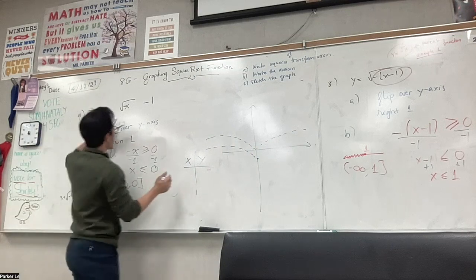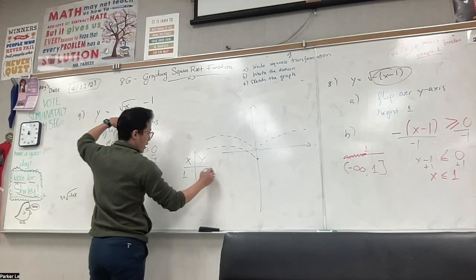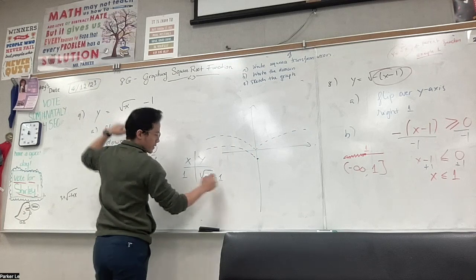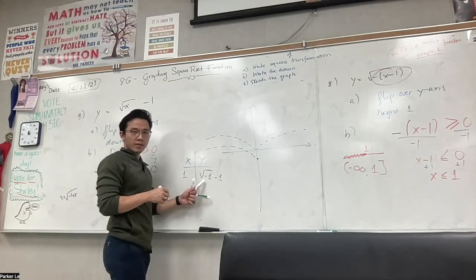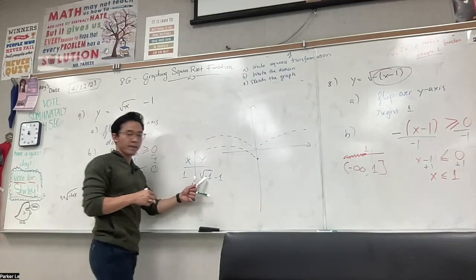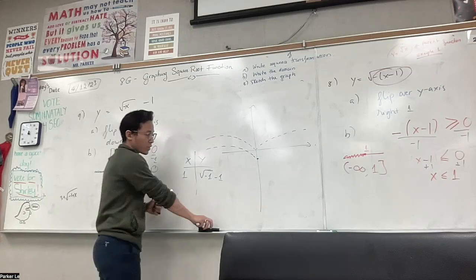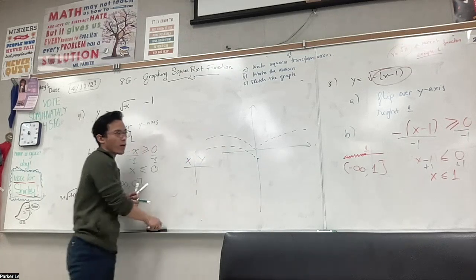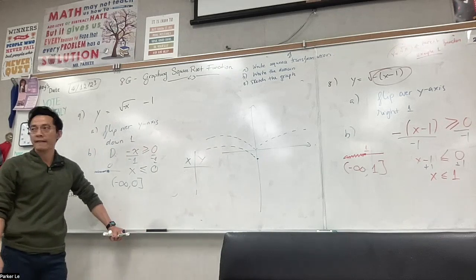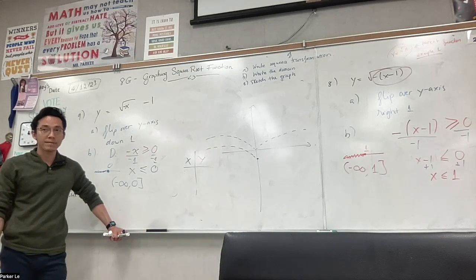1. Let's see. Okay, if you plug in 1, you have square root of -1 minus 1. Square root of -1. Are we allowed to have that? Do we know what the square root of -1 is? Can we have a negative inside the square root? No. So this is gonna be an imaginary number, and not gonna show up on the graph. So we don't want 1. What is the other number? -2.